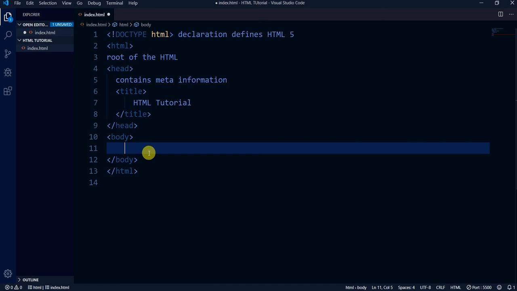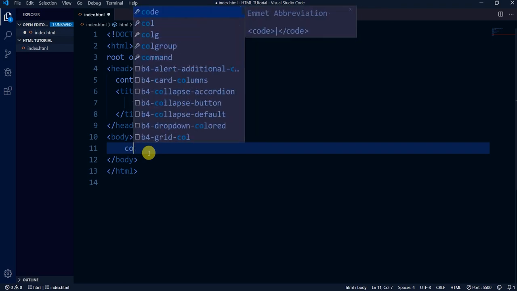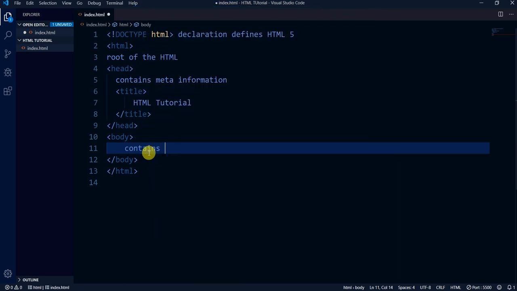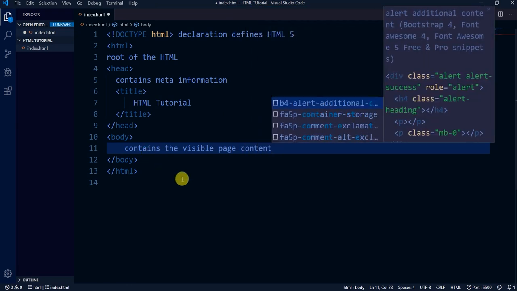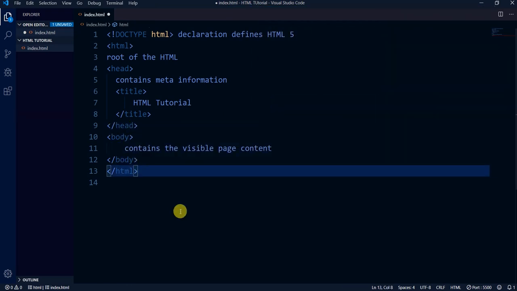This body element contains the visible page content. Whatever is visible to our eyes would be within this body part. So everything should be in this body part.